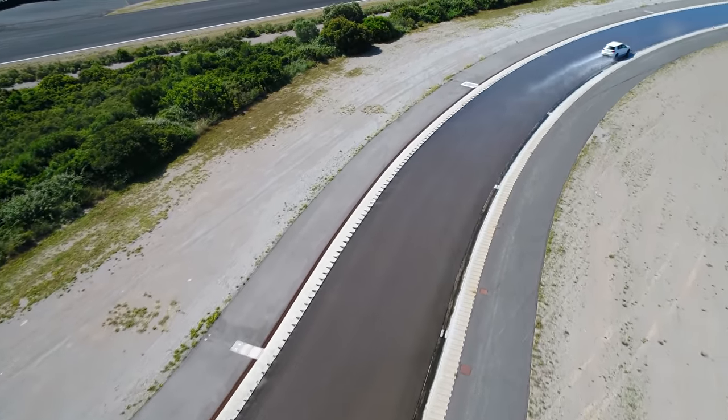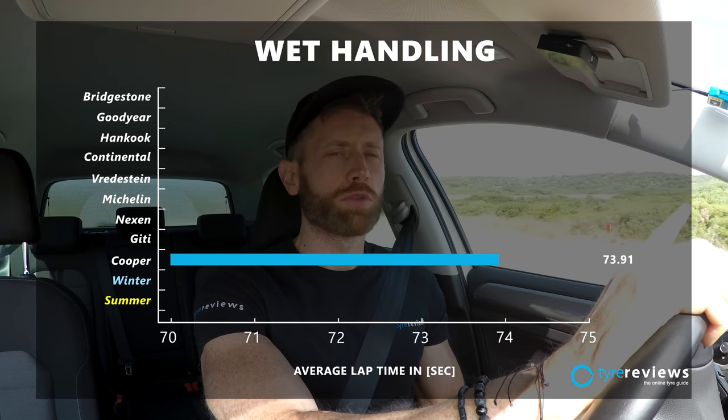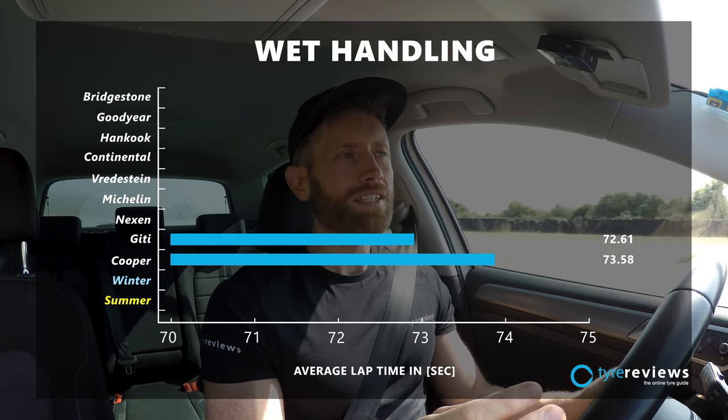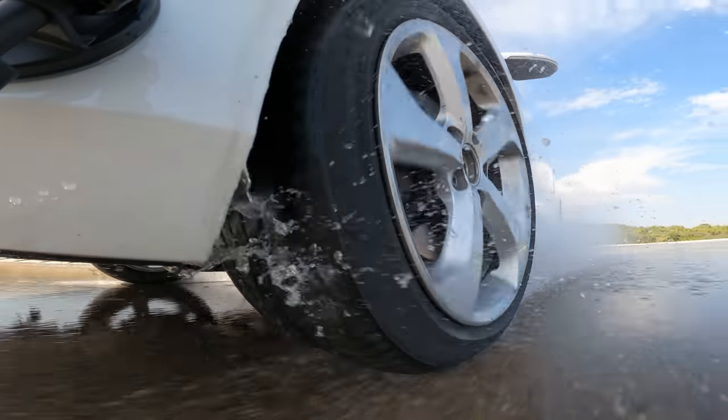As these are all-season tyres, they're very likely to be used in a climate which sees quite a bit of rain, so wet performance is one of the most important criteria. The slowest tyre on wet handling was the Cooper — only about three seconds off the leader, but it struggled with grip and the balance of the car moved around front to rear, making it quite tricky to drive. The next slowest was the GT — while slower than the pack, it was a completely different experience to the Cooper, with a lovely, safe, neutral balance but lacking grip, especially braking for slow-speed corners. The Nexen was half a second ahead of the GT, feeling similar but losing the most time while braking and turning.